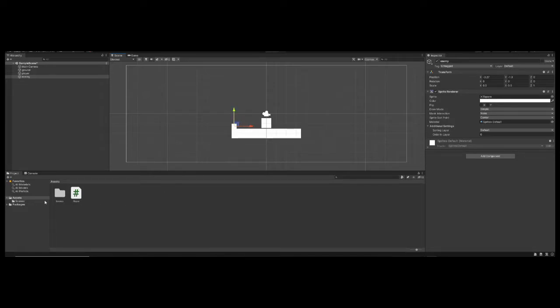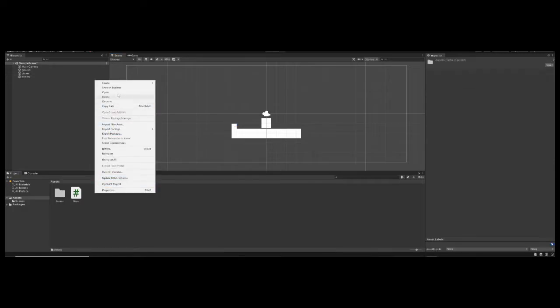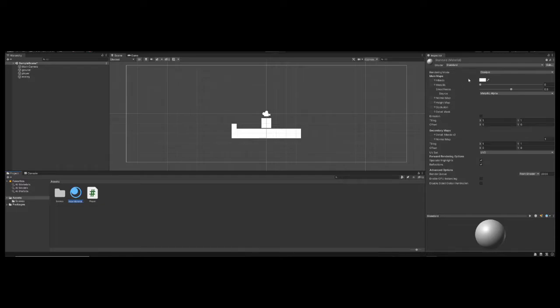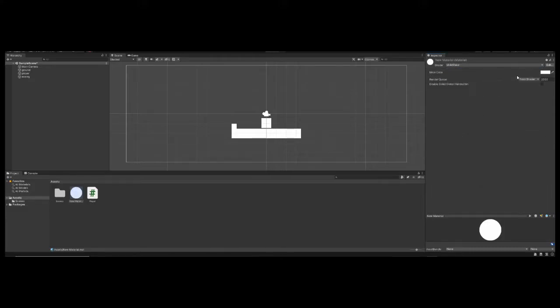And we can go to here on the assets, right click, create, go down to material, change this from standard to unlit color, and make it sort of red color.